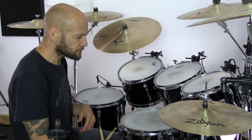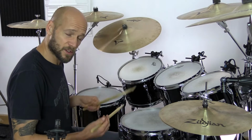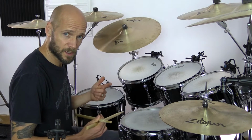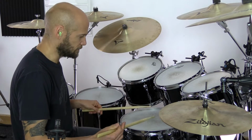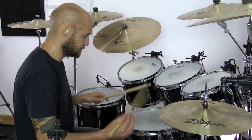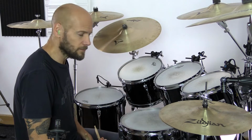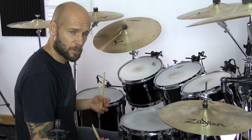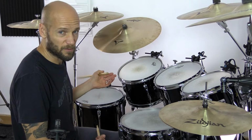the downbeat. And it's all single strokes, so with the first two notes moving at twice the speed of the second two. So right, left, right, left, right, left, right, left. And so in example one, we're basically just going to move that down the toms on every beat.